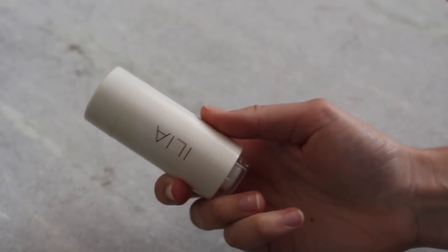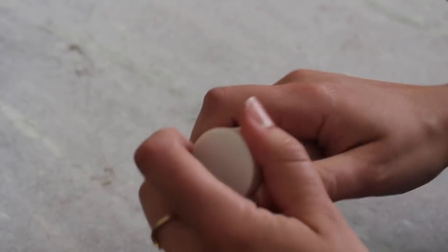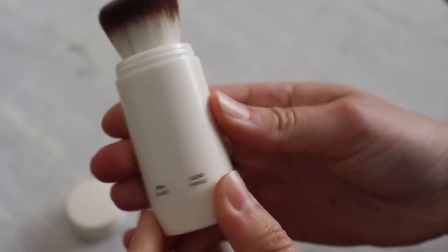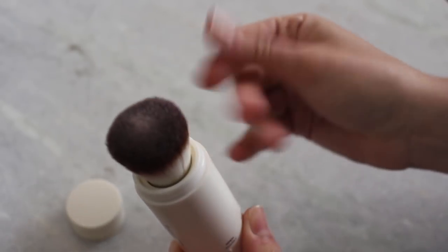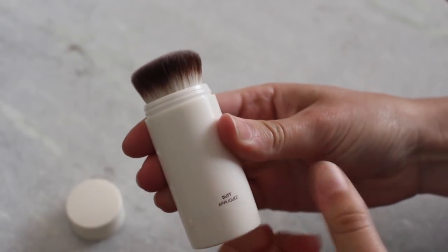The actual product itself comes in a plastic container, which is very interesting. So there's a cap to it that you can pop off and you'll see the brush. At the bottom of the container, there's a closed position, an open position, and a buff position. So the buff is something that I missed for most of the time when I was using it. I didn't realize that there's even a buff position, but you'll be able to see that if you put it in buff, it's just slightly elevated and you're able to be a little bit more precise. If you put it in open all the way, the brush is a lot looser and you can actually wiggle it around quite a bit more. And then you just put it back into close when you're ready to put it into your purse.